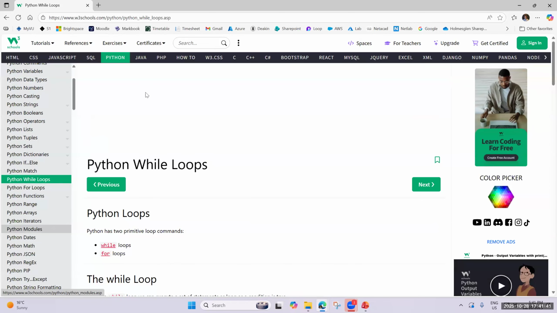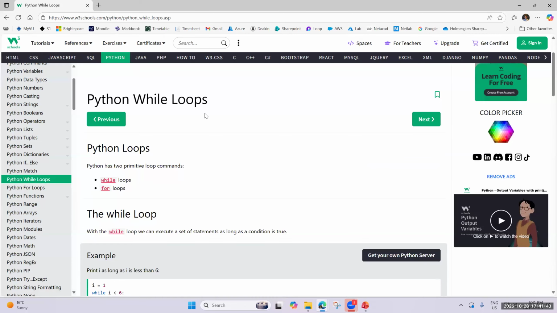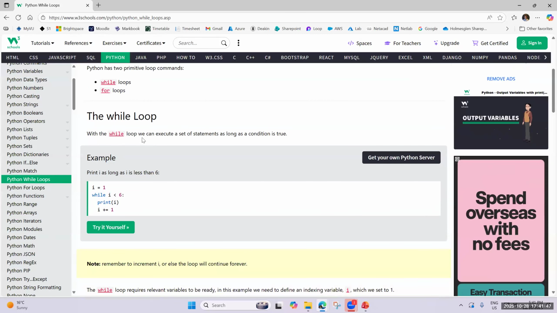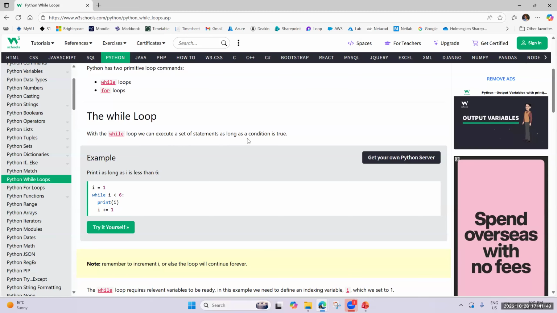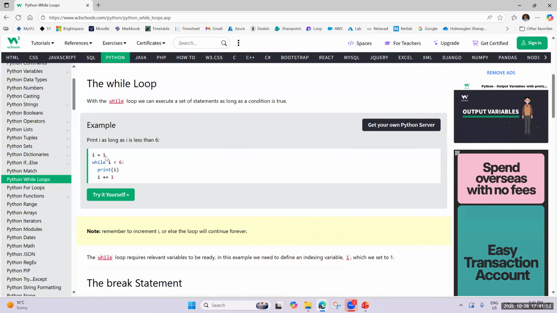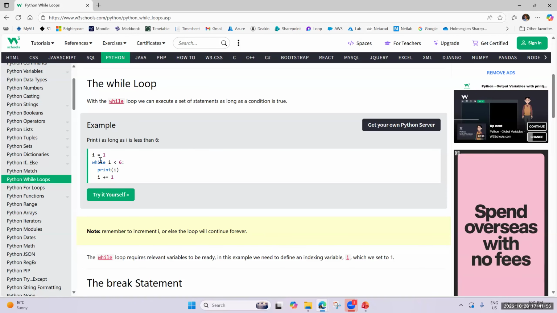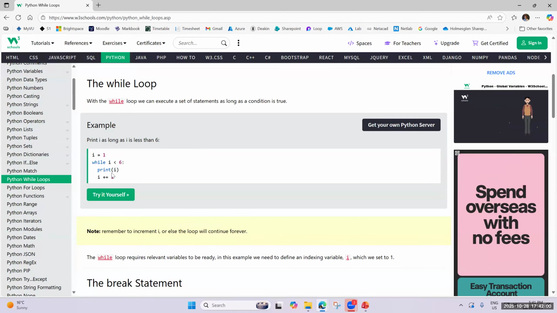Also, the while loop. So you see here Python while loops, for loops. With a while loop, we can execute a set of statements as long as the condition is true. For example, i is equal to 1, so we have a variable and it takes the value of 1. While i is less than 6, keep printing.